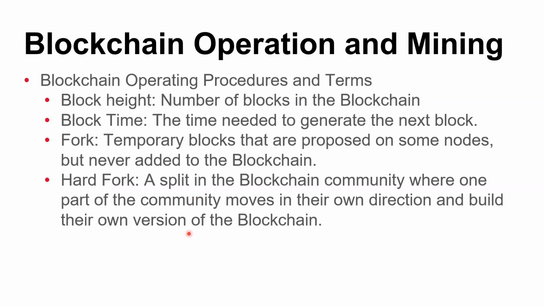A hard fork is a split in the community. So that's where one part of the community moves in their own direction. What they would do is at a certain point, take the existing blockchain, and one new community says we're going to take this blockchain as it exists now, we're going to copy it over to our own set of developers, and we are going to take it in a different direction up until a certain point, and then they change direction.